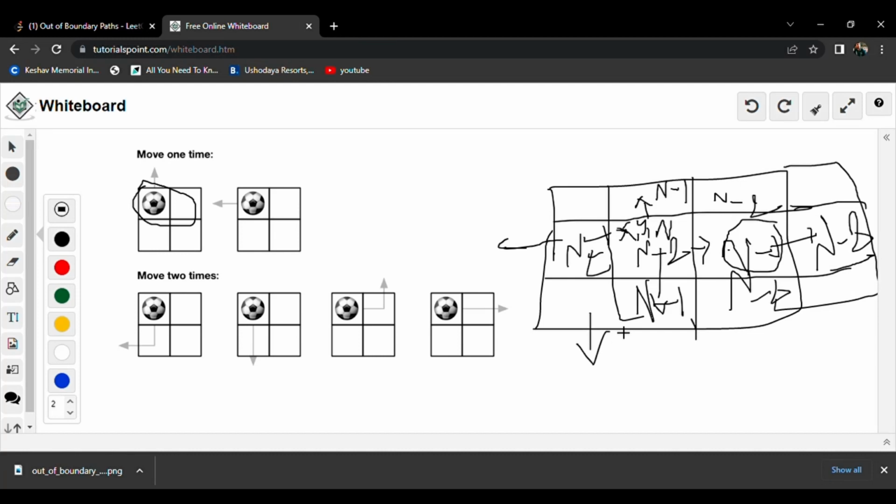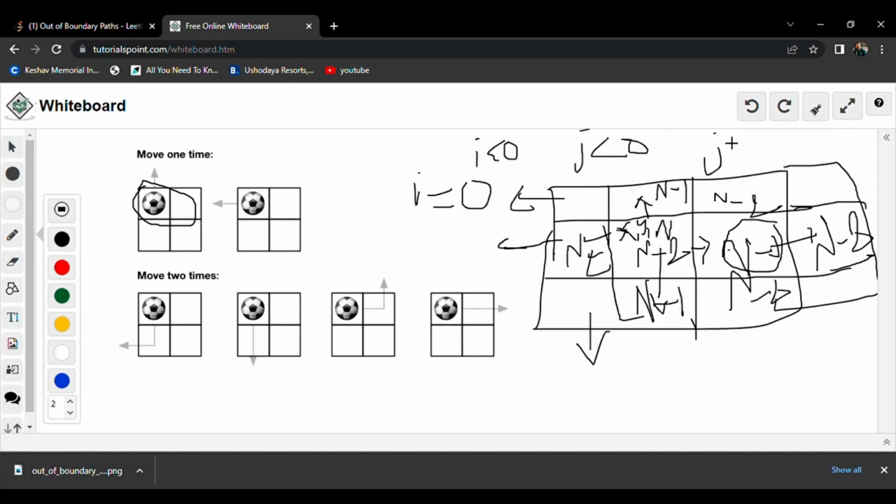That is, if i turns out to be lower than 0, actually here i equals 0. If i turns less than 0, it's one case, and if j turns less than 0 it is also one case.